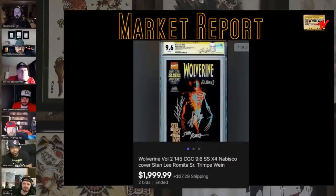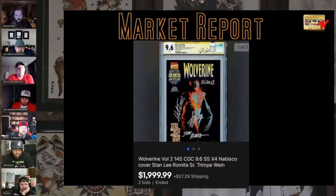How was that actually distributed? It was a mail-away variant. To obtain this variant you had to cut out barcodes from various Nabisco snacks and send them in before the specified deadline, and then the comic was mailed back — probably in a paper envelope. There are very few of these. I remember our buddy AC had one at a 9.2 or 9.4 — that was one of the highest graded forever.